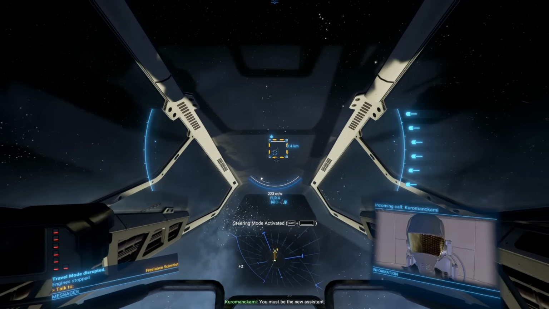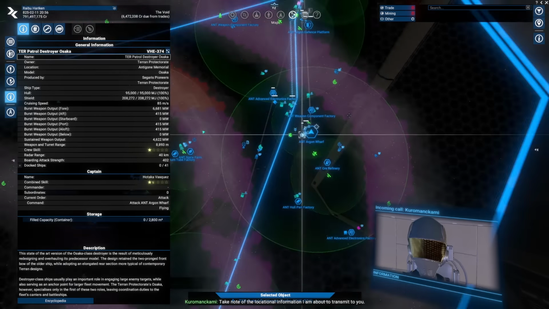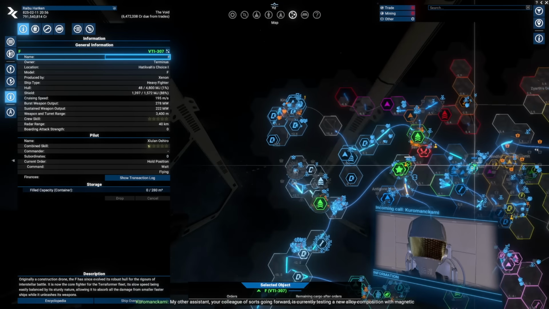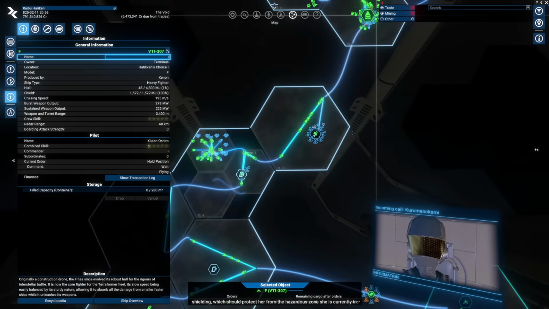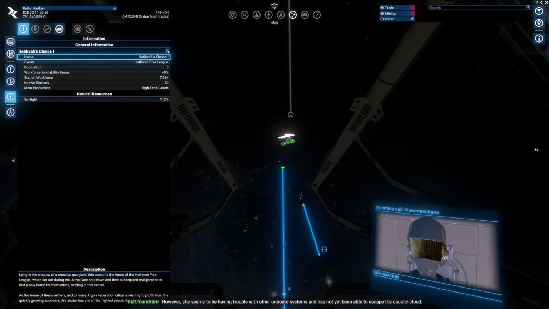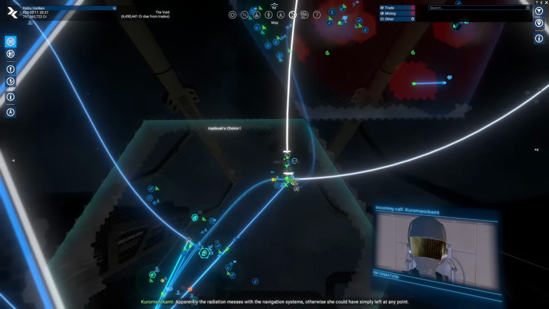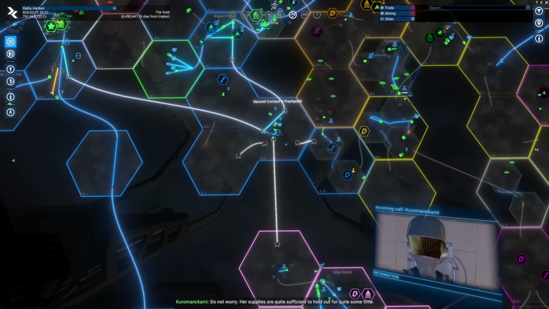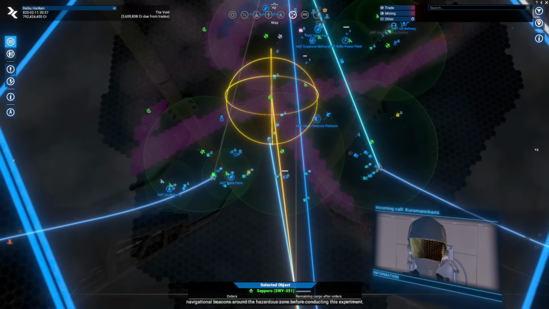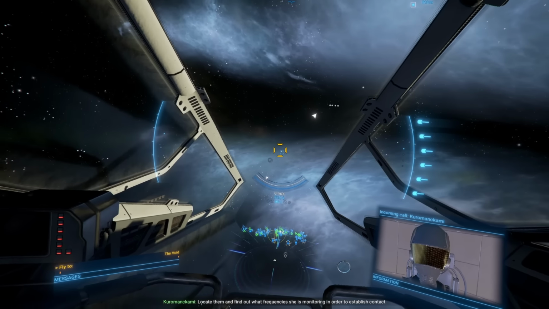Oh, welcome. Here's the freelance scientist. Let us put you right to work, eh? Take note of the locational information I'm about to transmit to you. My other assistant, your colleague of sorts going forward, is currently testing a new alloy composition with magnetic shielding, which should protect her from the hazardous zone she is currently in. However, she seems to be having trouble with other onboard systems and has not yet been able to escape the caustic cloud. Apparently, the radiation messes with the navigation systems. Otherwise, she could have simply left at any point. Do not worry. Her supplies are quite sufficient to hold out for quite some time. If she complied with her task instructions, she should have left navigational beacons around the hazardous zones before conducting this experiment. Locate them and find out what frequencies she's monitoring in order to establish a contact.